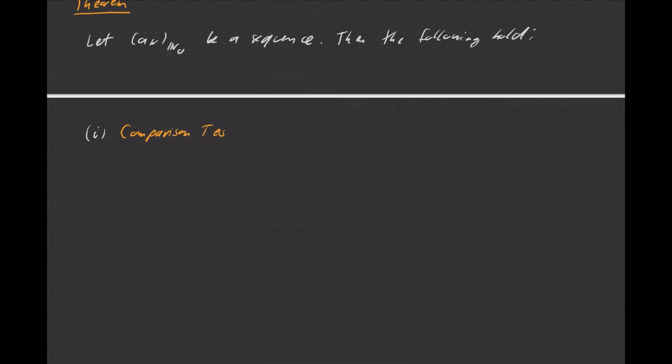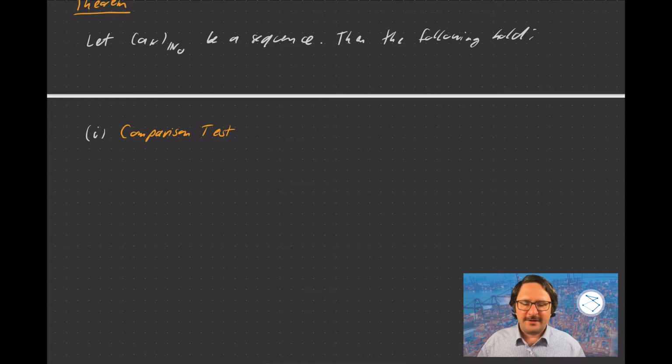And the first criterion that we're looking at is the so-called comparison test. Now that is a very powerful criterion, but also one that is not easy to apply. The idea here is to compare the sequence a_k to a different sequence b_k, where you already know that the series over the b_k converges. And then if the absolute values of the a_k are less or equal to the b_k, then you can infer that the series of the a_k will also converge. That is the idea of the comparison test.